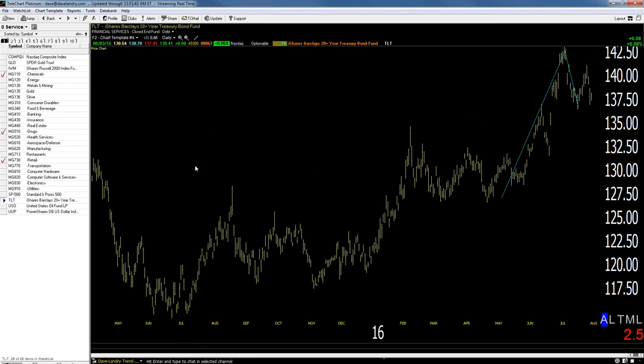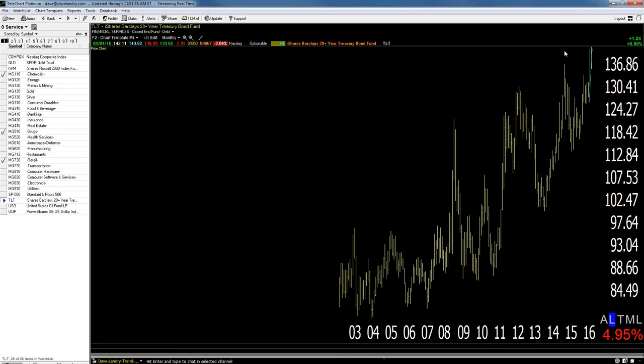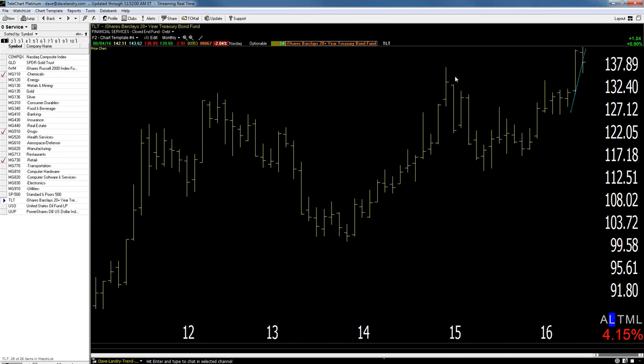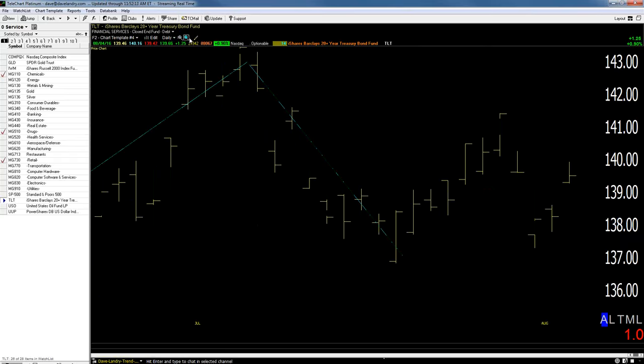Let's take a look at bonds real quick. Bonds are kind of getting a little choppy in here. They're trying to go back to their old highs. We're just off of all-time lows in yields, all-time highs in bonds, as I've been saying quite a bit. One has to wonder how far they could go. I know as a trend follower, we shouldn't say a market is too high to buy, but you also have to wonder, is it worthwhile buying bonds at these nosebleed levels? So that's a little scary in here.